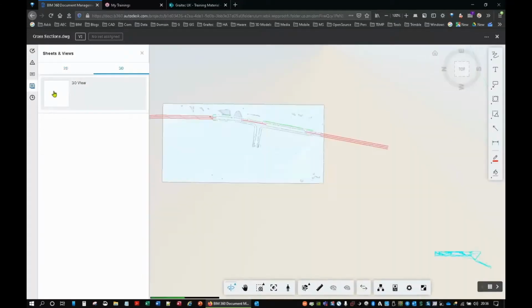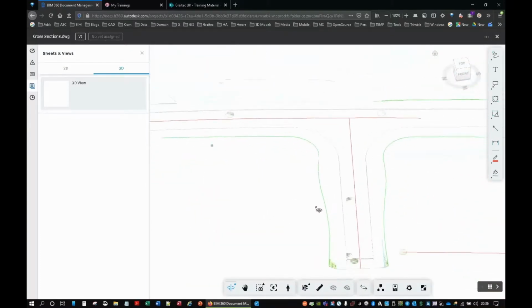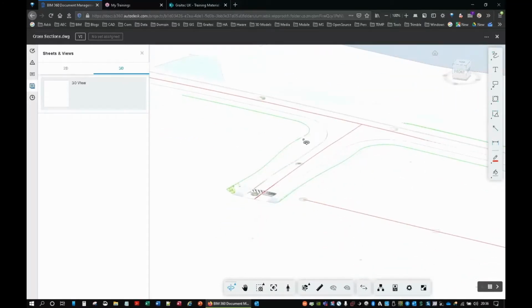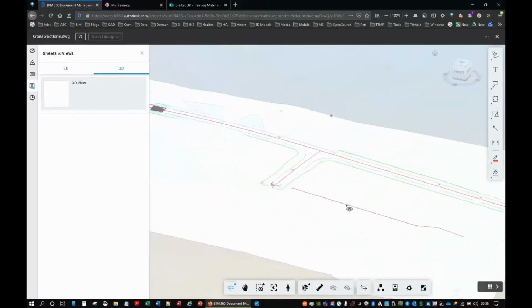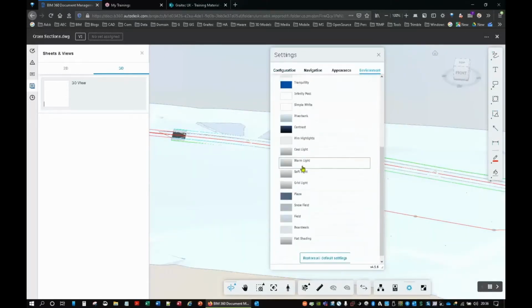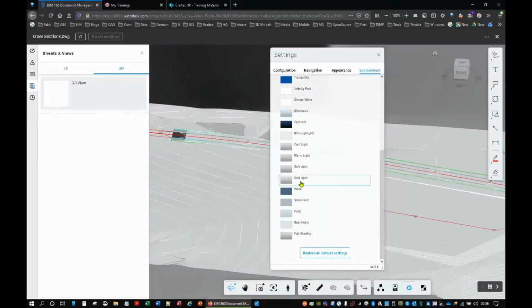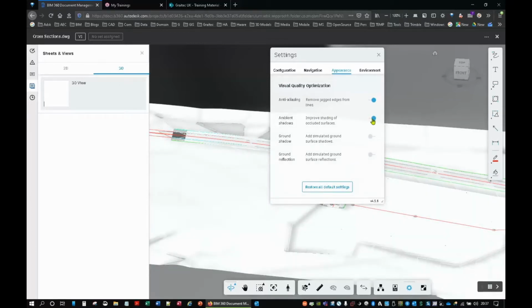A bit fiddly on the phone, wasn't it? It's a little bit more intuitive here because obviously I'm using a mouse, which is a lot easier. You can change the environment and the way it looks. I've done other presentations on that as well, showing you how that works. If we wanted to just have a look at the environment, we'll go into the settings here. You can see the environment there, and there's lots of different environments, not all really kind of set up for Civil 3D type stuff. The appearance, you can put ambient shadows in and stuff like that, and ground shadows where it's relevant. You can see it makes quite a big difference to how it looks in there.